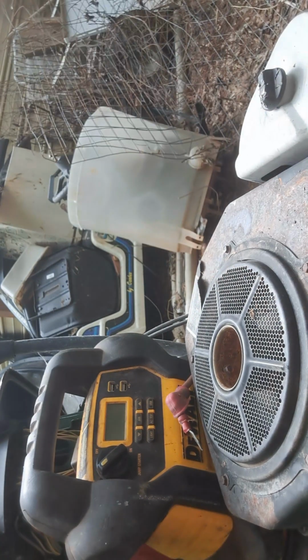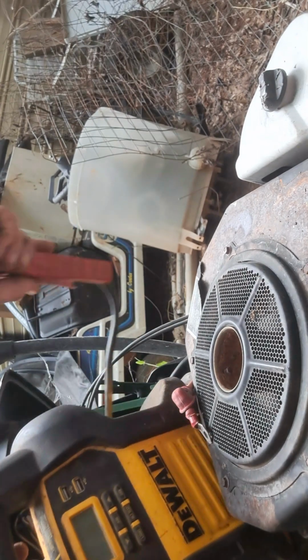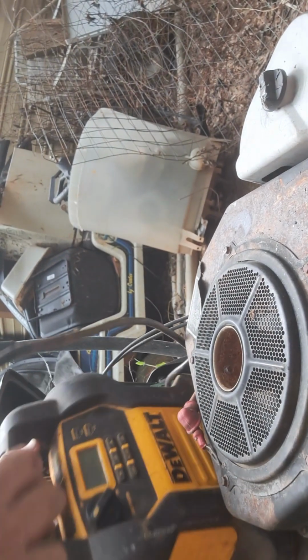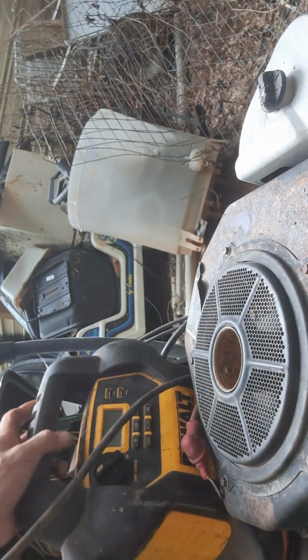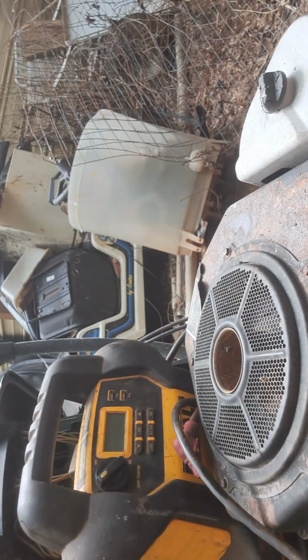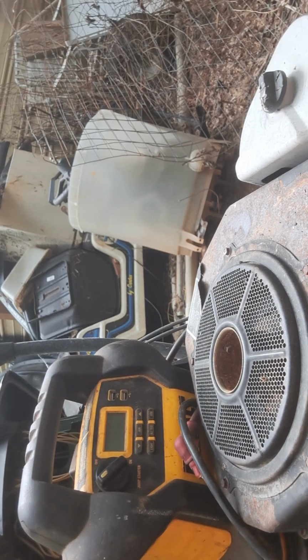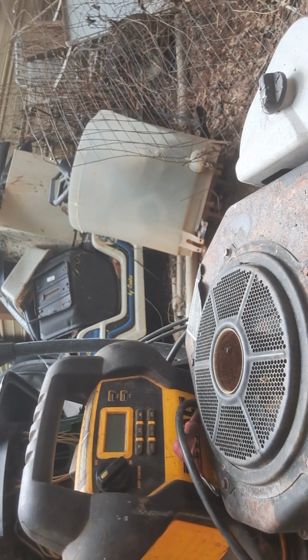What do you guys think it's gonna do? I know the starter's good. We know it's not stuck now. All right, here goes nothing.